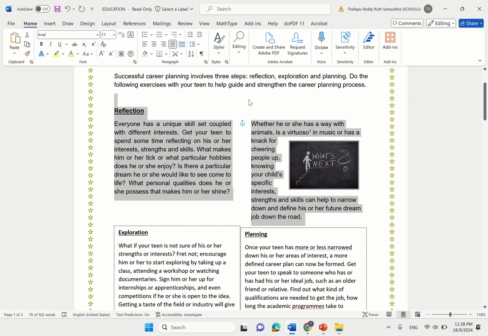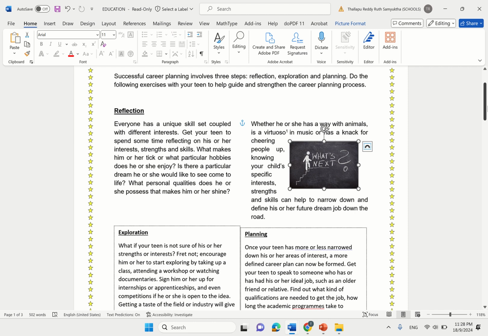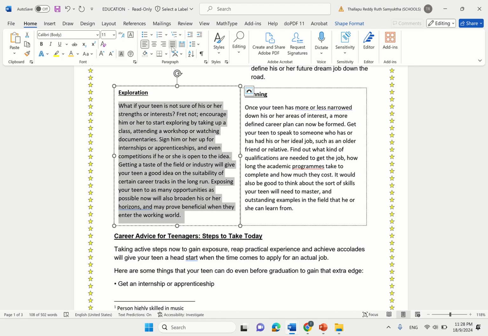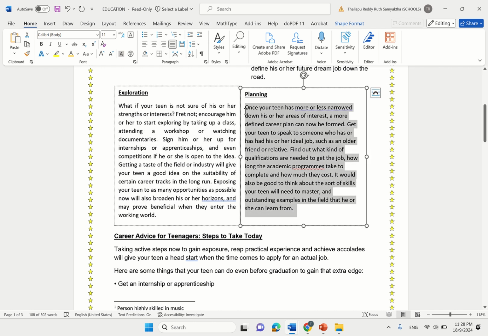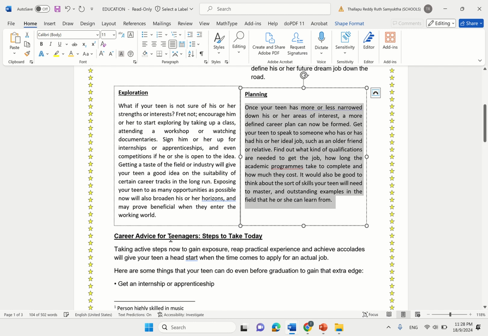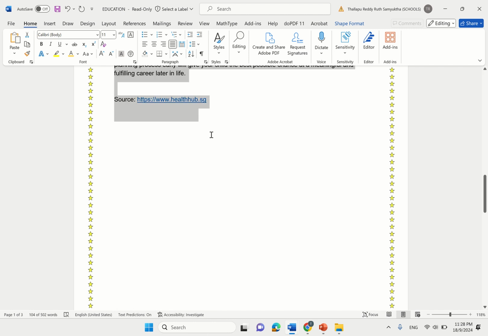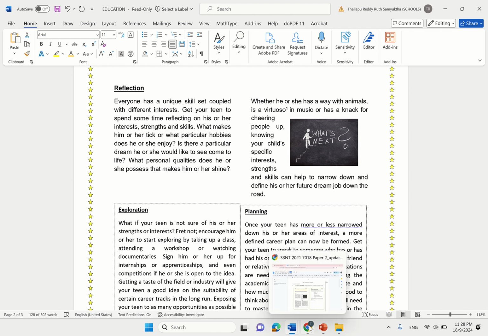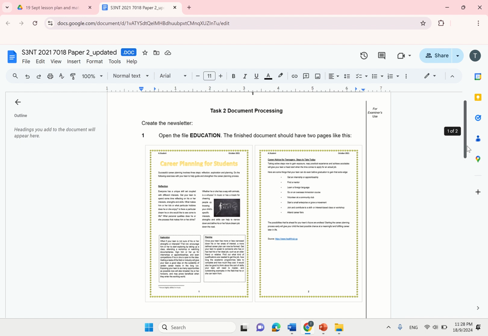So I'm going to do the same thing for this one. I'm going to make it fully justified. Everything ends and stops at the same line. Same thing, I'm just going to select all of my text here, fully justified, and then everything here, I want it all to be fully justified. So now everything is nice and neat and clean. So that's what it is.